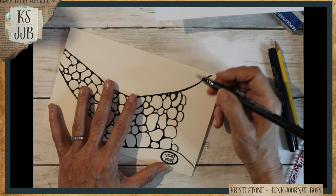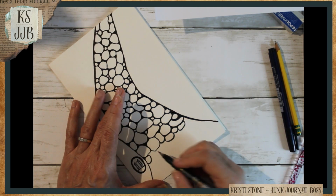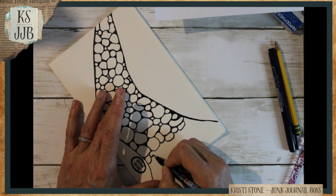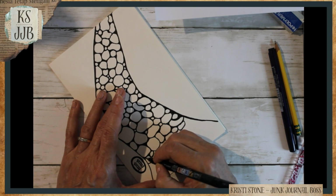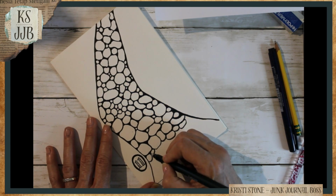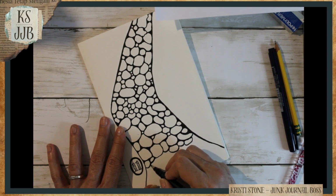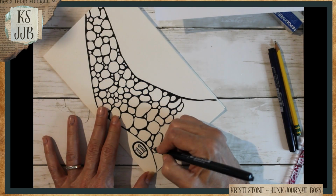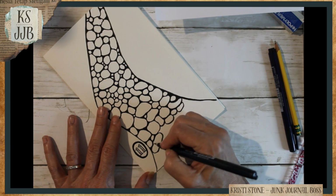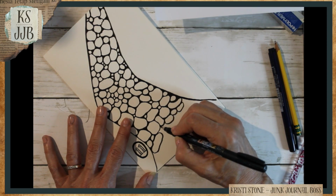I create a PDF file for you to make if you don't have a Cricut or Silhouette or something like that. I create this PDF file that can be printed, cut out, and then used as a template for the components of the page. I create, of course, the concept art, and SVGs for those who do use Cricut or Silhouette.